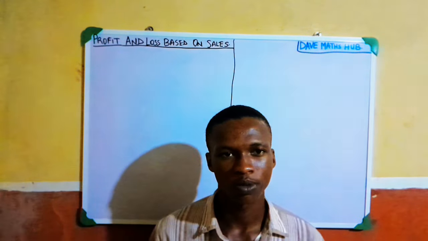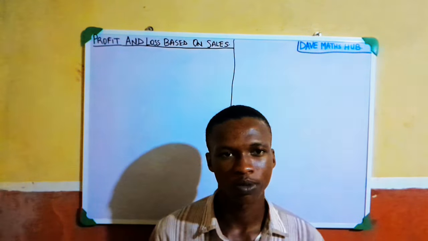Now if we want to calculate it as a whole, 5 baskets, it is basically the same thing. So this is for one, this is for one, this is for one. Now to get 5 baskets will just be cost of one, which is 1,200 times 5 that was bought, giving us 6,000 naira. Then sold for 1,100 times 5, giving us 5,500. So this is just basically going to be the difference between this and this.